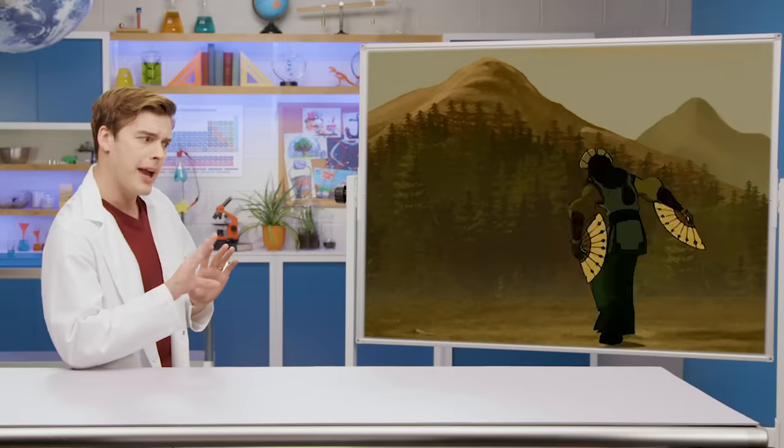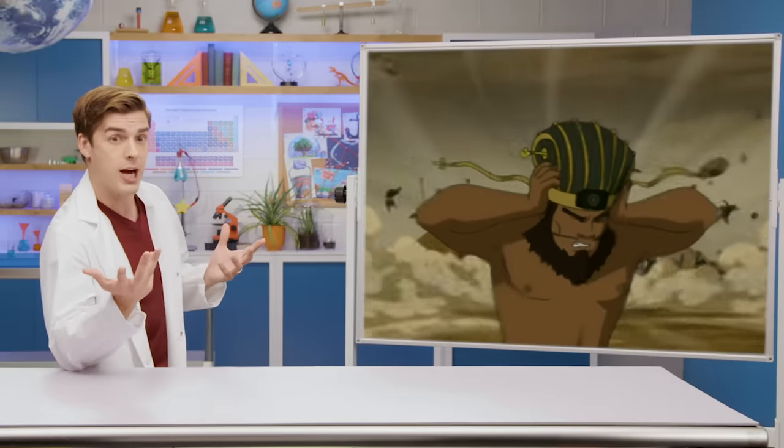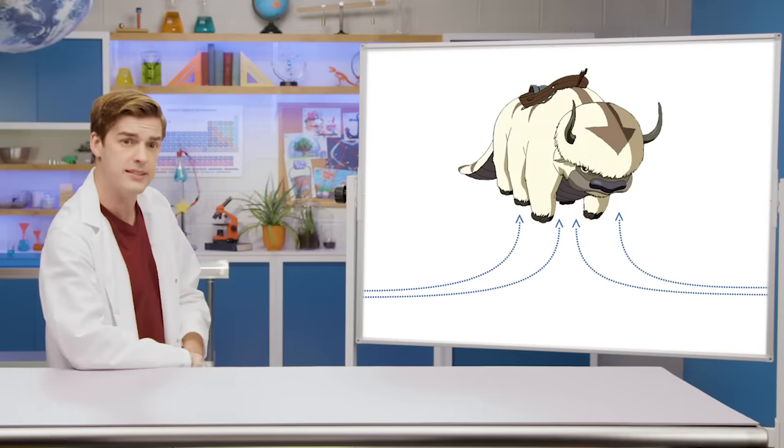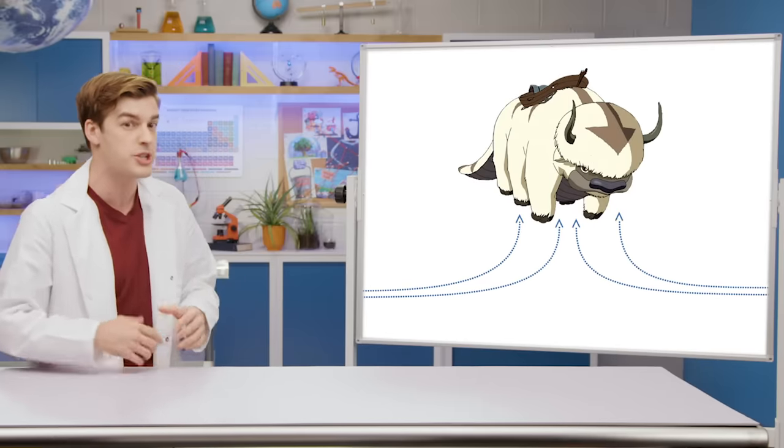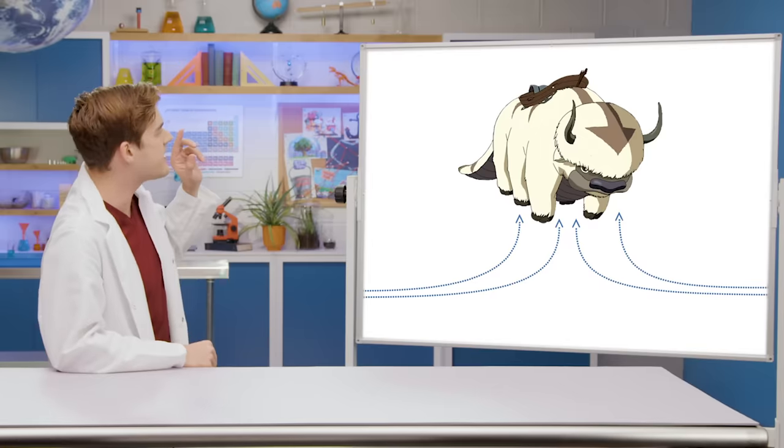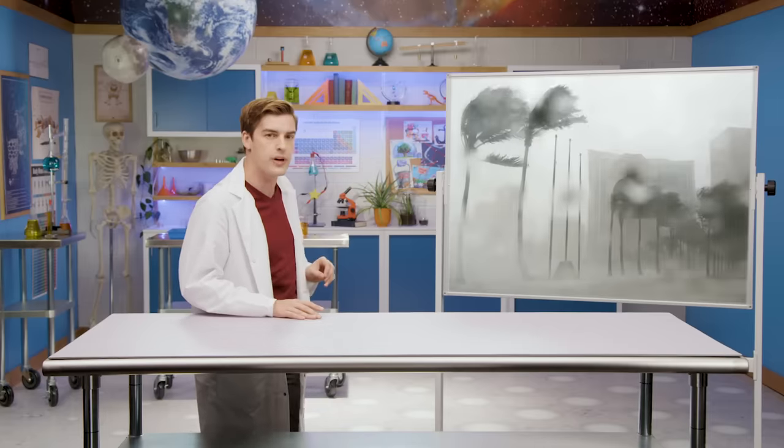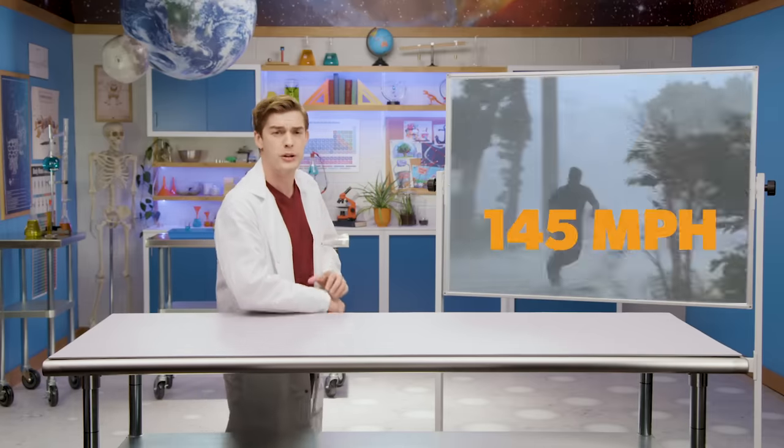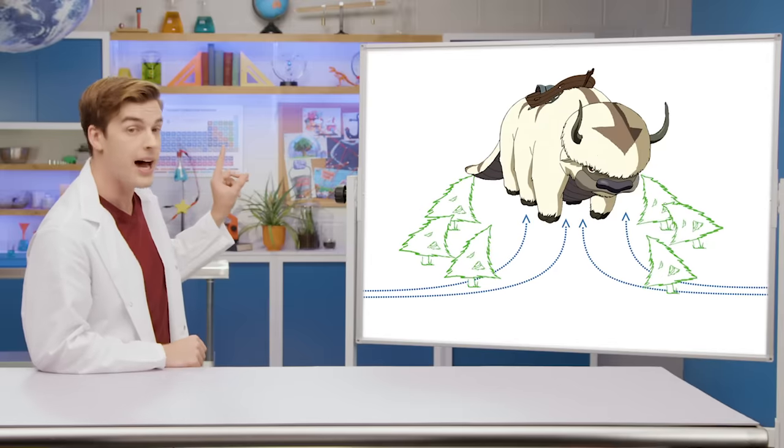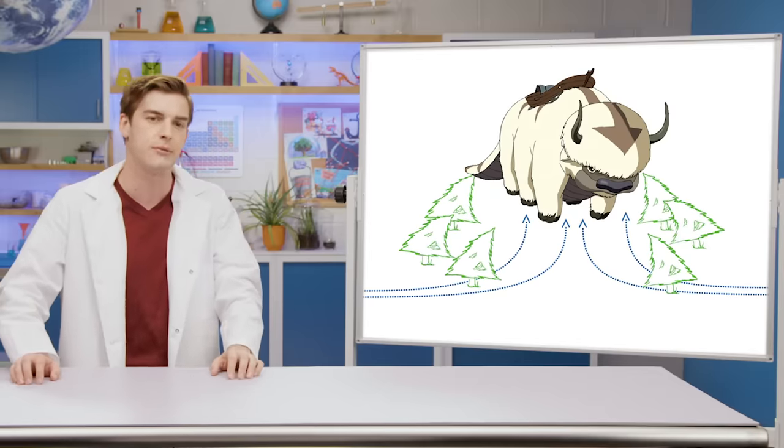So Appa would need a blast of air with over 10 tons of force coming straight up from below. But this is gonna cause a few issues. The air has to come from somewhere, after all. Remember, airbenders can't just create air out of nothing. It needs to be sucked in from his surroundings. So if Appa were truly drawing air from around him to generate 10 tons of force, he would create winds of 97,000 miles an hour. The absolute strongest hurricane winds to ever be recorded have only gone to about 145 miles an hour. It would create a sort of whirlwind effect, all culminating on Appa. And nothing in his general vicinity would be safe.